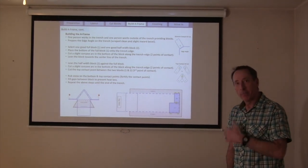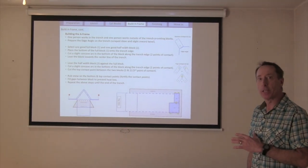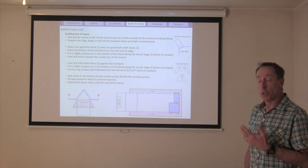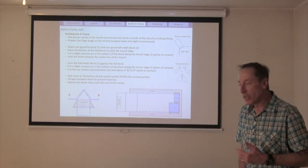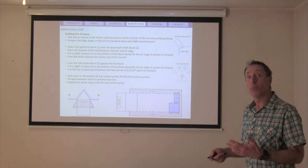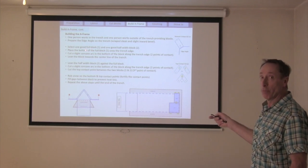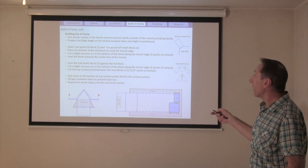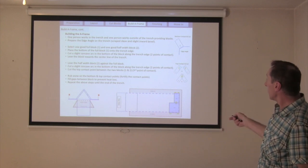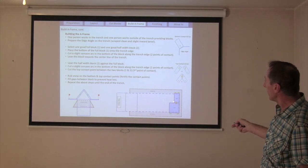Another detailed slide. Each group of bullets describes how to put the blocks together to start making the A-frame. And the first couple blocks are the trickiest. You'll want a buddy to come help you get things started. There will be a staff member on the mountain to help you when you construct your own. But the sequence will always be the same. We're going to select one good full-size block and another good half-width block. And what I mean by that is, in this graphic, a full block and half of a width. I want to create that little triangle.